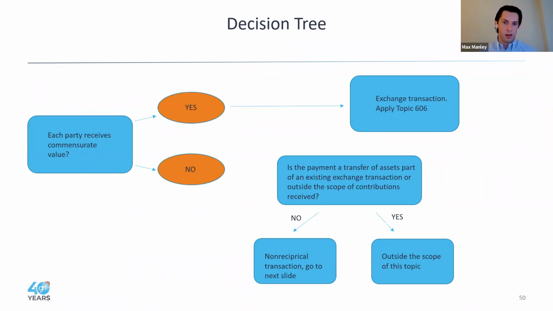So you've already completed step one. You've identified a contract, assuming it's an exchange. So then you have to identify the performance obligations. And this is, of course, subject to judgment. But generally speaking, the performance obligations are going to be things that are met at a point in time, such as deliverables or milestones in the awards, or over the course of time.